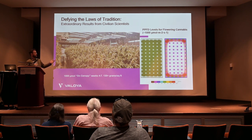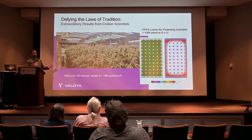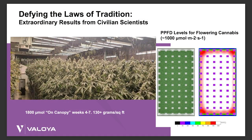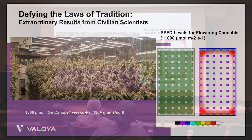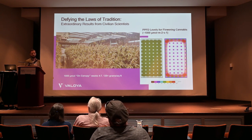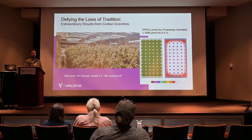And then I have this grower up in Michigan who is definitely a bootlegger, but we basically couldn't tell him no. He's like, I'm gonna put 1,800 micromoles down on canopy. And we said, no, you're not. And then this is what happened. This is Kush Mints, and anybody who knows the industry probably knows who this grower is. It's his cut, and you can see he's got 4 feet of full canopy of harvestable and sellable flower. And this is nearly double the amount of light level that we would prescribe historically. And he was getting over 130 grams per square foot indoors. And I said, well, now I have the next couple of years to figure this one out.